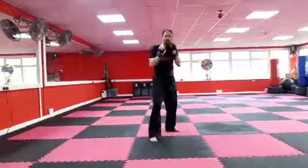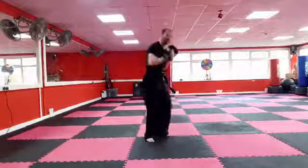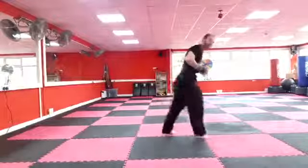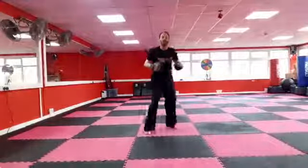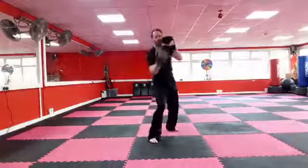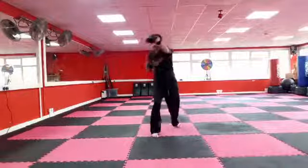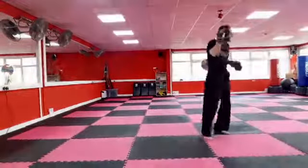So nice and simple. Cross, uppercut, hook, roundhouse. Keep it going. We're going to go for about another minute. So keep it up on your toes. Remember to plant your feet. Cross, uppercut, hook, lead roundhouse. Cross, uppercut, hook, lead roundhouse. That's it, keep it going.